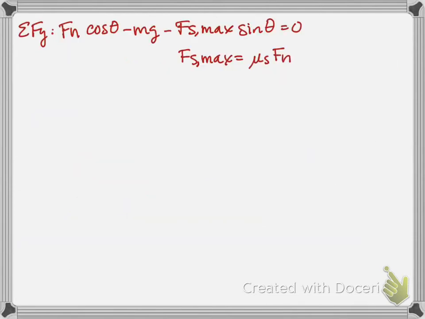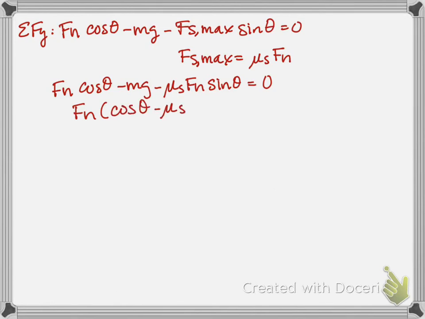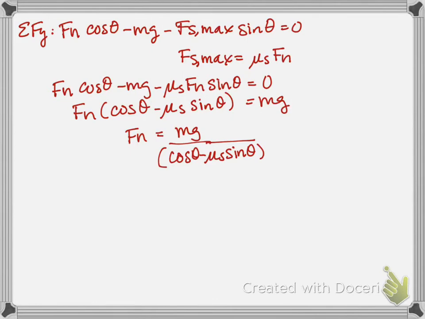So like I said, I'm going to start with the y equation. We have Fn cosine theta minus mg minus fs max sine theta equals zero. But remember, fs max is just mu s times the normal force. So substituting there, I get Fn cosine theta minus mg minus mu s Fn sine theta equals zero. Factoring out an Fn, because I can, and because I know that's what I'm ultimately solving for, and bringing the mg over to the other side, because it doesn't include the normal force. So we have Fn equals mg over cosine theta minus mu s times sine theta, and that's all in the denominator. Is it pretty? No, but we've got an expression for Fn.